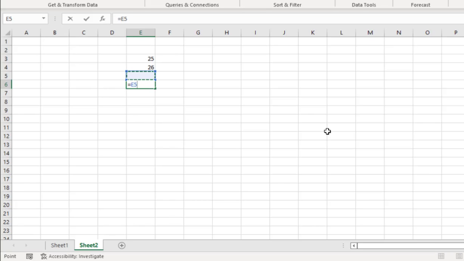So Excel directly switches Enter mode into Point mode. That happens because I am trying to enter a formula. Even if you start with a minus sign or a plus sign, it acts the same way.